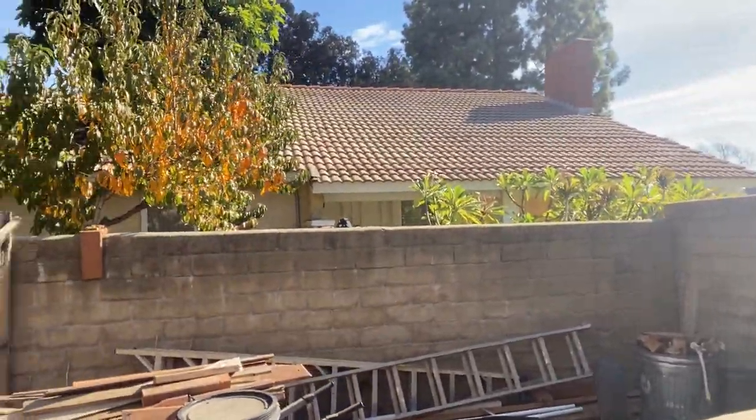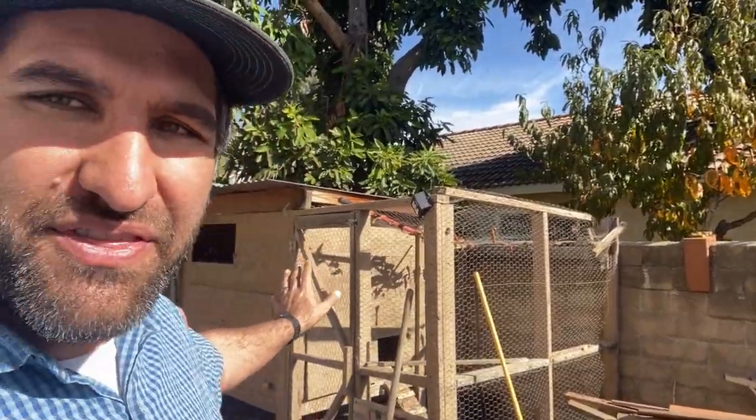Today, I'm going to be swapping out this side of this coop, and we're going to extend the chicken run to give them lots of space to run around, because we're going in our coop from 5 chickens to 12 chickens. We've got 6 of one kind of hen and 6 of another. So we've got a lot of work.